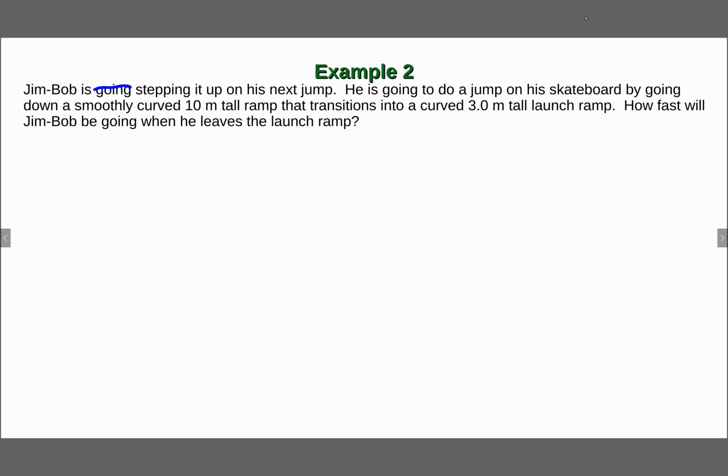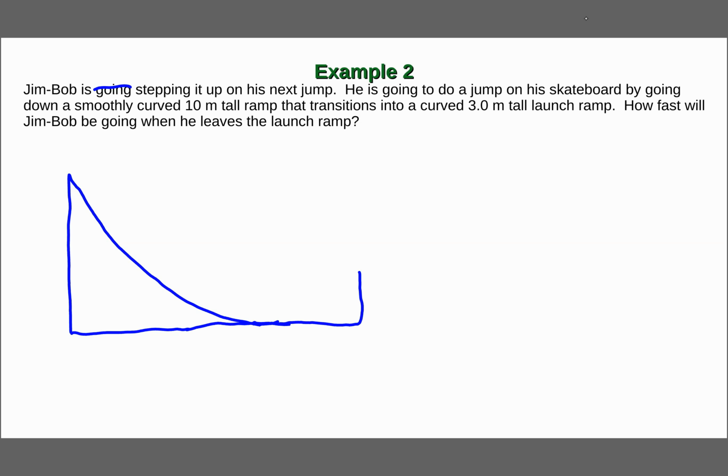Okay, so what do we have? Jim Bob has a skateboard, and he has this curved ramp to give him huge speed on the skateboard, and then he's going to go off this jump at the end, okay? This ramp is 10 meters, so Jim Bob's really going hard here. And this ramp is 3 meters. So we want to do this, and then the question asks us, how fast, right?